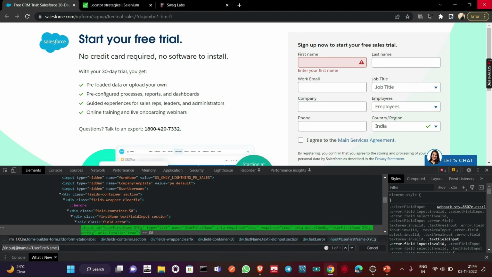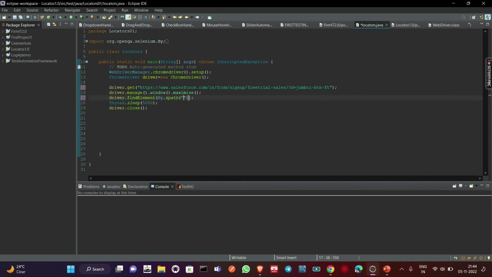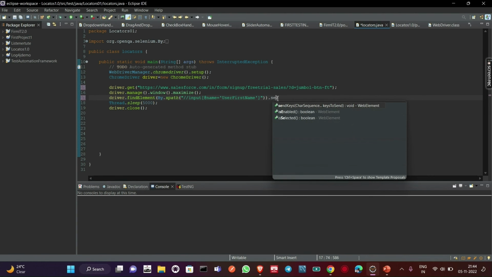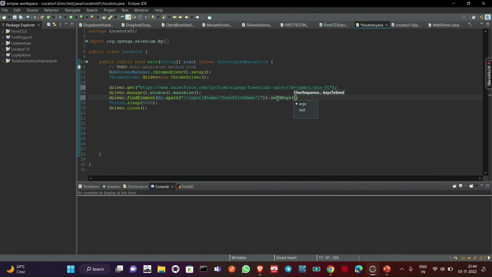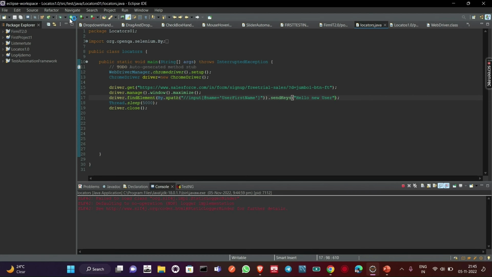So let us copy this and paste it into our script, and then we can write here .send_keys and hello new user as the input. Okay, so I'm saving the script, and let us run the script and see what happens.